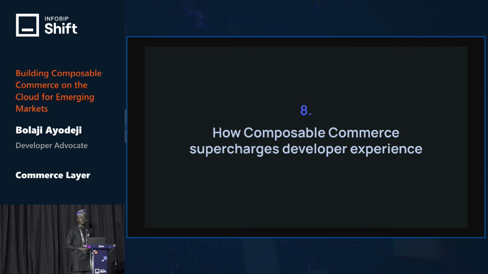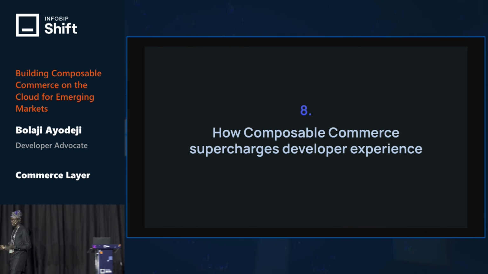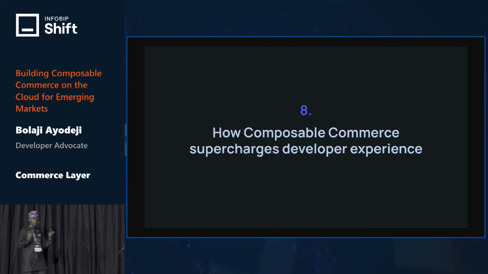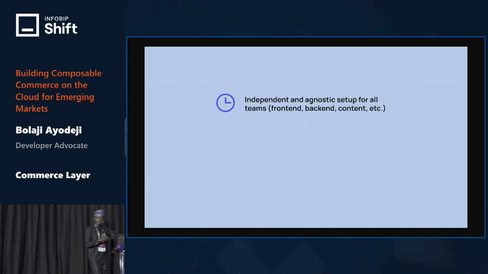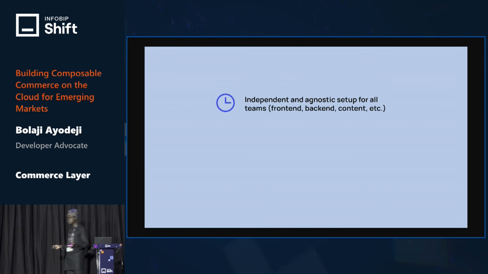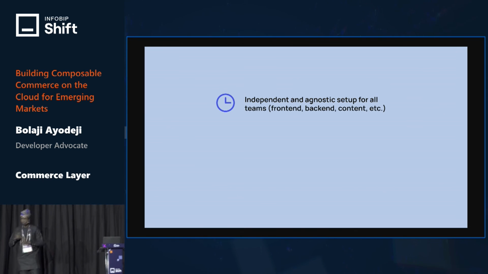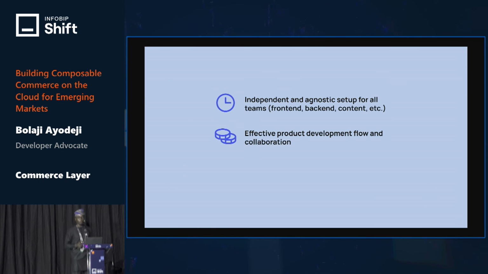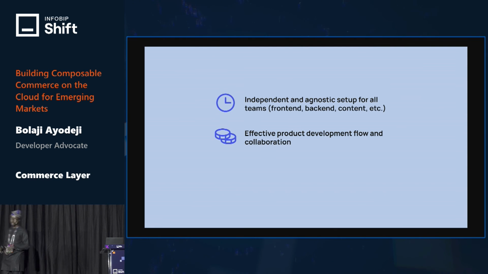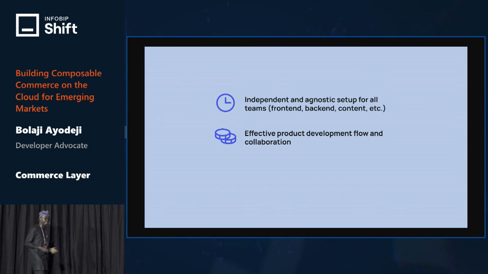Now, how does composable commerce supercharge the developer experience itself? I don't know if anyone here works on an e-commerce project. So I think probably right now you can be thinking of all the challenges you faced and how difficult it is for you, right? With this architecture, you can now have an independent and agnostic setup for all your teams. Your front-end team, your back-end team, your content team, everyone working independently and building their own products seamlessly, right? And this will ensure that there is an effective development flow and the collaboration is very, very easy. So when I join your company, I don't have to install your code base with every single thing and millions of files. I can just go.